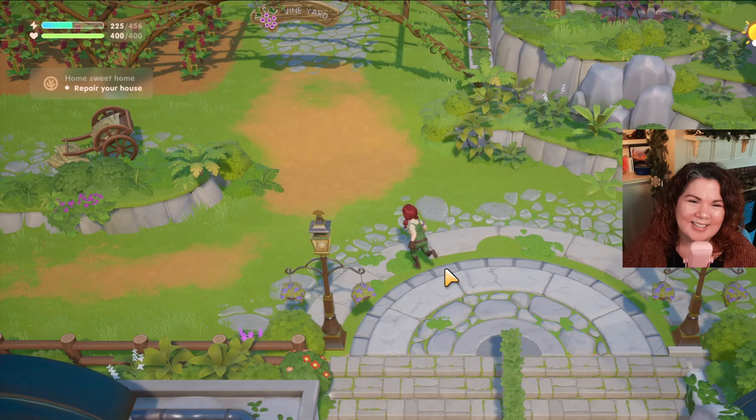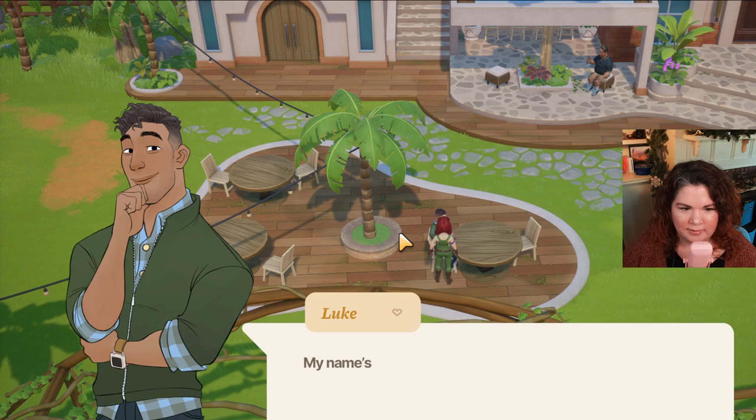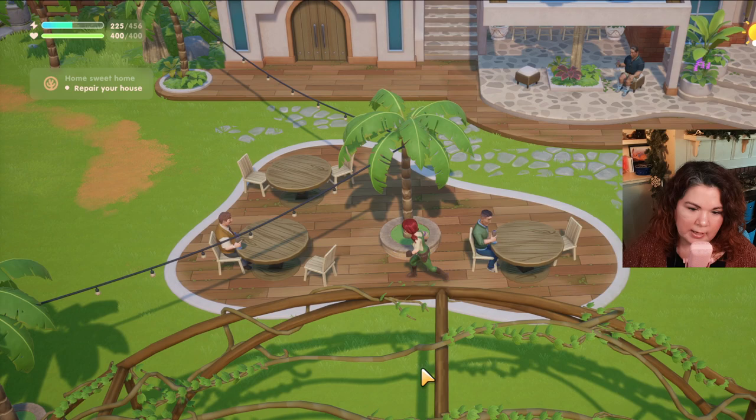Give me all trash, please, and thank you. Did I wind up going the wrong way? Hey, Luke. Can I help you? My name's Luke. Pleasure is mine. Haven't met Luke yet. That's another person. Luke. Single. Luke runs Socket and Pan Electronics in his family's business, Hillside Manor and Vineyard. He's known for being a foodie and for his tendency to overthink things. Same. Bestie. Same.